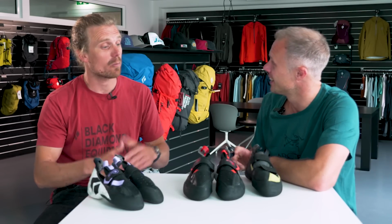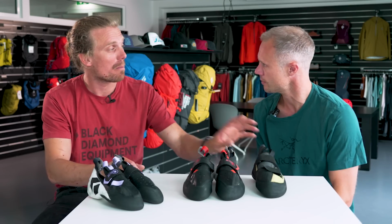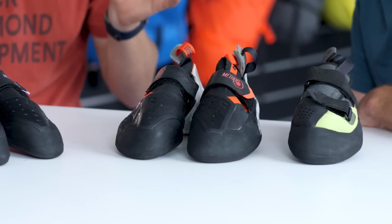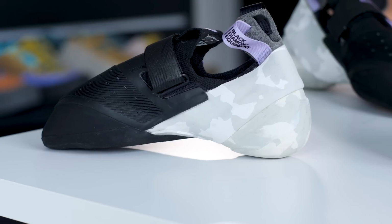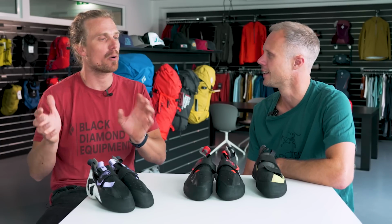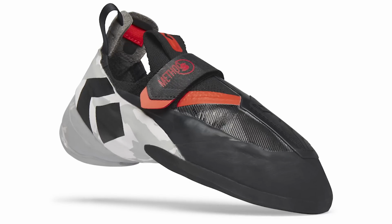And definitely think that we are progressing, and it's the next level that we brought up, and we're following that up, the Method, the current Method, which is a very good one quiver shoe, like you say, for sport climbing, a little bit of bouldering, some multi-pitching. It's rather comfortable, a little downturned, but if you are into bouldering or gym climbing or steeper sport climbing, that's why we brought out the Method S with the men's version and a women's version for next year. So a completely different shoe, sharing the name, but way more oriented to a more bouldering crowd or steeper, more athletic sport climbing type. Okay, so I'm presuming it's softer, it's more flexible, right?